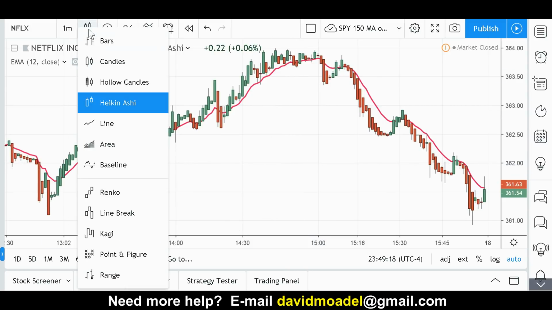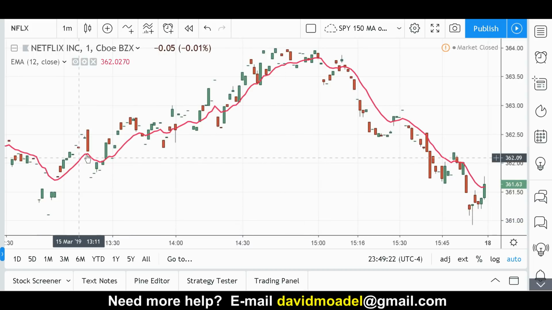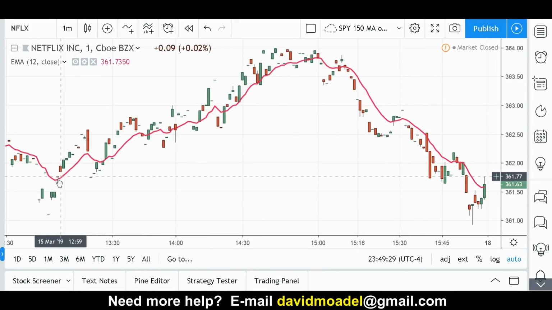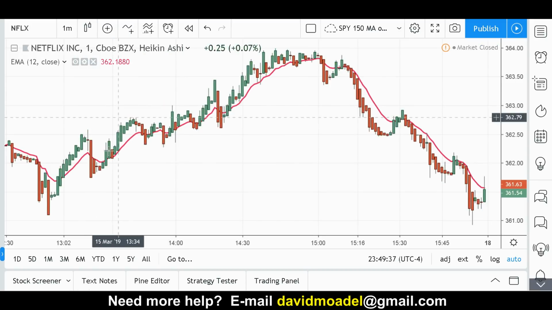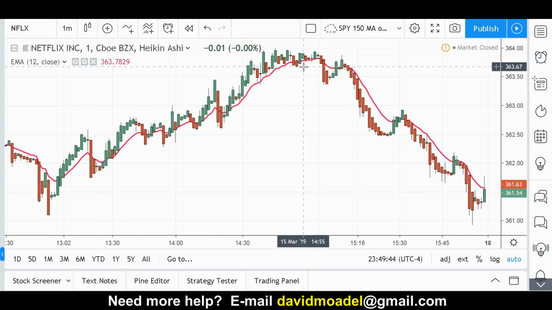You just don't get that so much with the regular candles there. I mean, really, you gotta try. Well, first of all, you wouldn't have been able to ride it up because there was a red candle here, red candle here, red candle here. All right, your profit target wouldn't have been so great. Whereas over here, you could have ridden it all the way up until you finally got a red candle here. That's just one example.